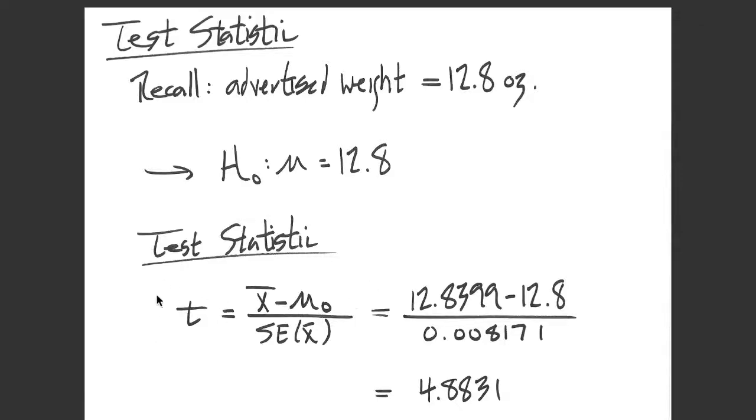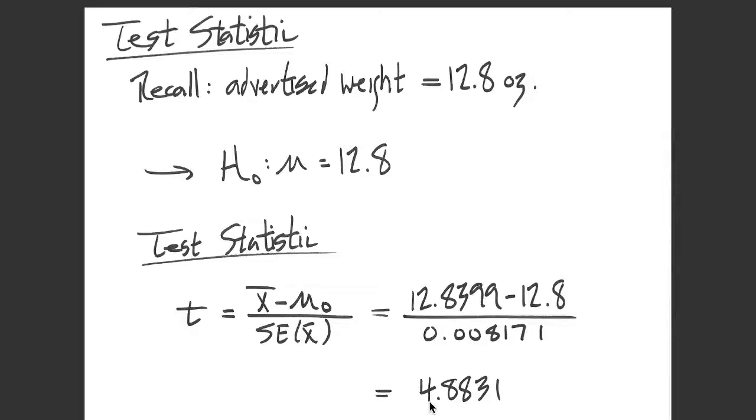That's our t statistic again, because we don't know sigma. So we replace the standard deviation of x bar in the z-score by the standard error of x bar, and we call it a t-score now. So there's just that formula we saw earlier. And here I'm plugging in the values I know, the x bar, the mu value from the null hypothesis, and the standard error that we just calculated. And you find that t is 4.8831.